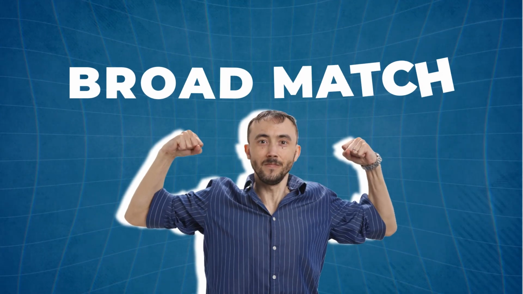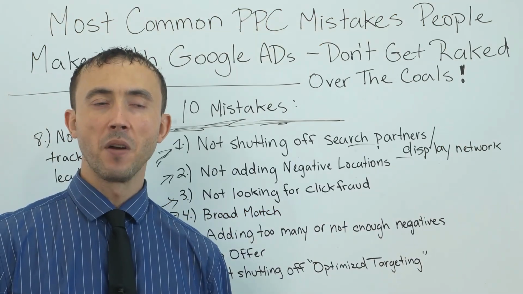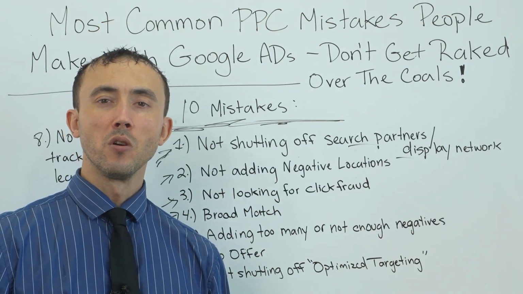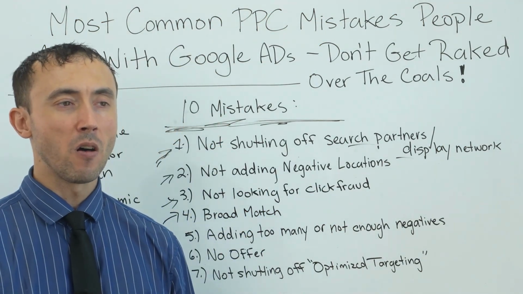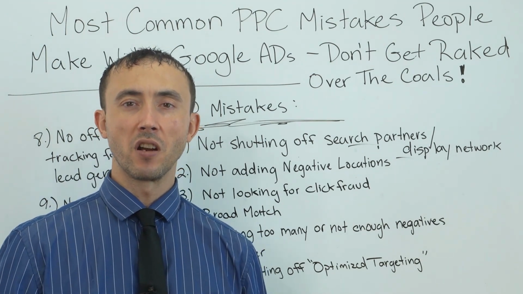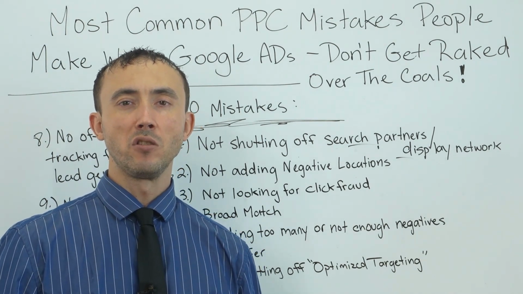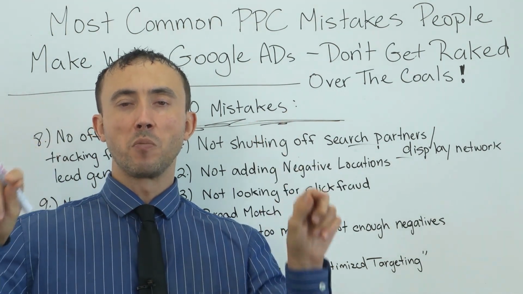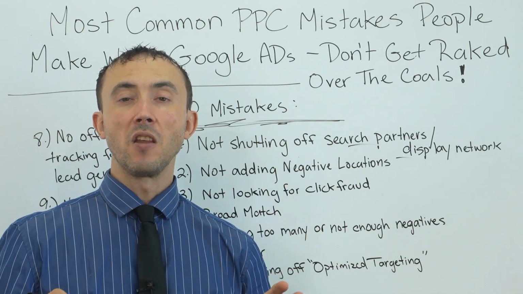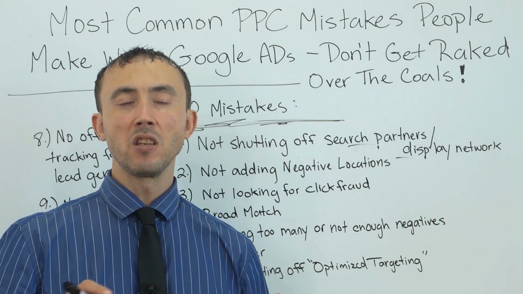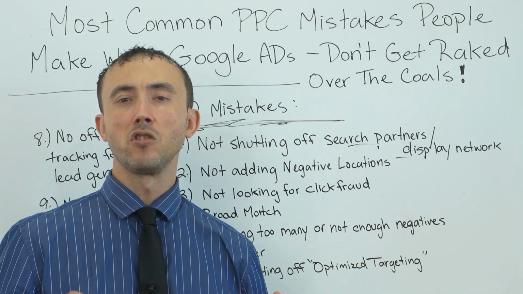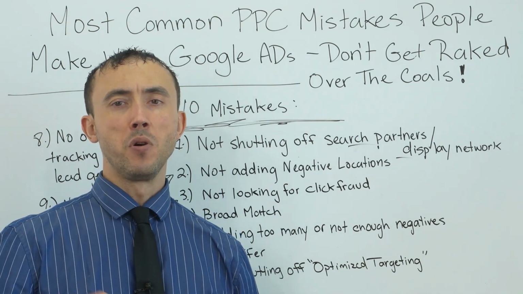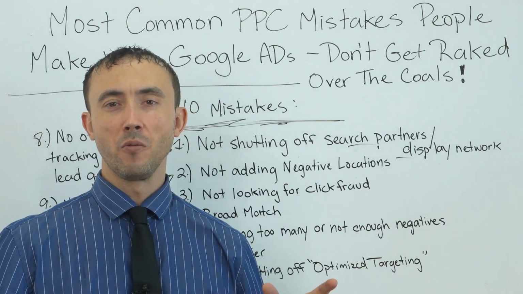Broad match keywords. Okay, so broad match keywords in and of itself isn't a scam, I would say. However, Google's representation that the default on an account now is broad match is what you're going to have. So if you type in brown shoes as a keyword, it's going to be in broad match by default, which means there's no quotes or brackets around it, which means that if anything people type in is even remotely related to brown shoes, your ad's going to show up. It could be poop stain shoes or whatever.